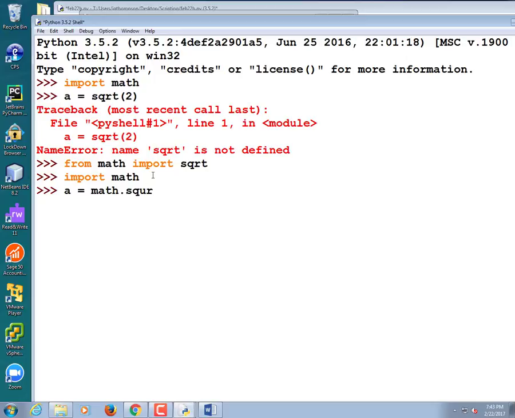And then do B is equal to A times A. And then print B. Now you would have thought that the square root of 2 times the square root of 2 would equal 2.